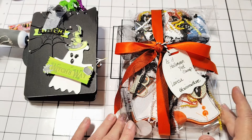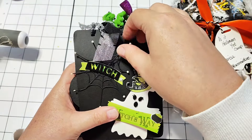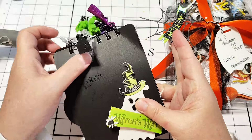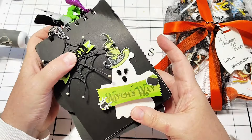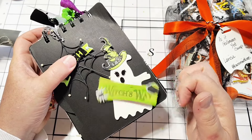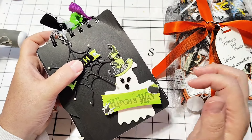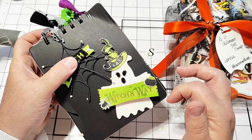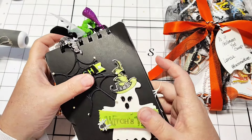Before I dive into this swap, I wanted to share that on my previous reveal video I was like, where does this spider web go? It actually goes on the back, guys. I totally missed the whole back part of that swap, so I do apologize. It was stuck on the back, and I also forgot to show — I didn't even see — this cute little ghosty. It's got a little spring on this witch's way, and how cute is that? She stamped out this cute little hat, this cute little ghost with the glittered eyes, and then one of those little wobbles on the sign. I totally missed the whole back side of that tag flip, so I do apologize.